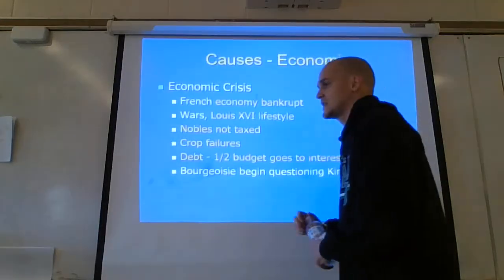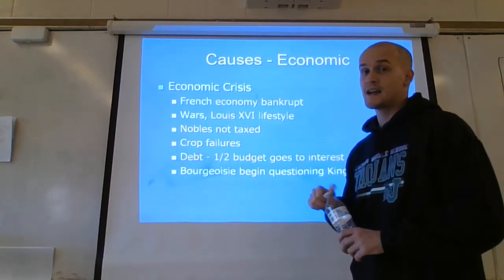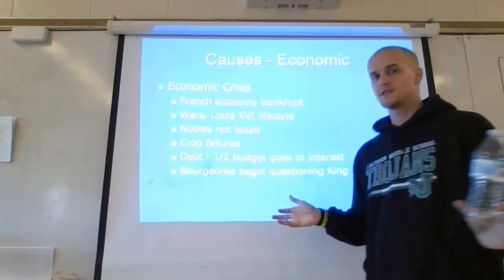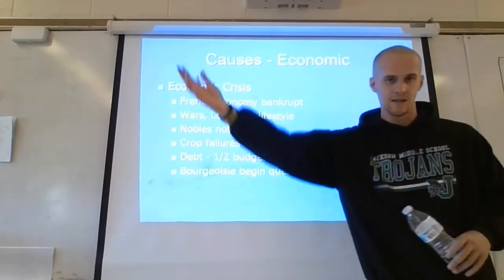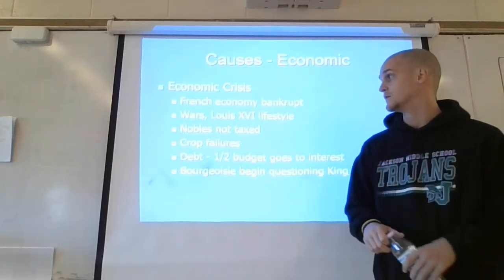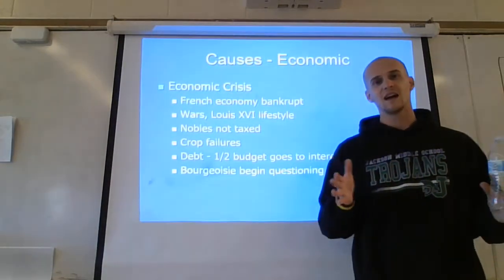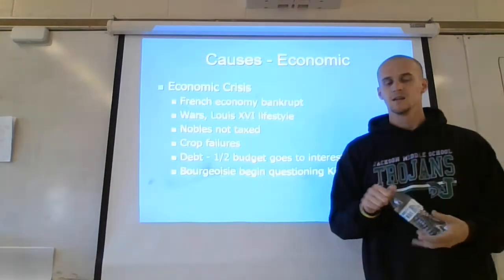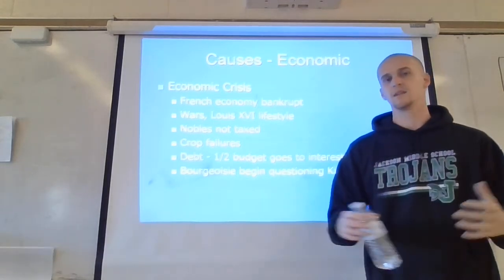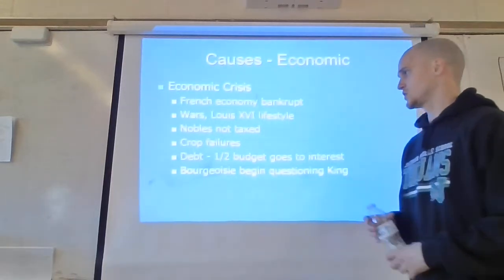And so lastly, we're going to look at the economic causes. And the economic causes, quite frankly, go down to the fact that the French economy is bankrupt. They are broke. They get involved in wars in Europe, then they go and get involved in the American Revolution to help the colonists, and war is expensive. So war combined with the king and queen's lifestyle doesn't equate to a lot of money for France. And so the people of France are suffering as a result.